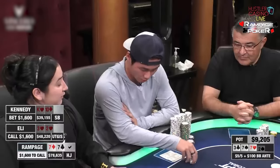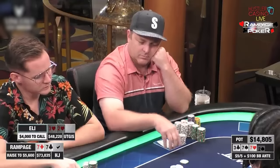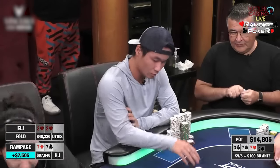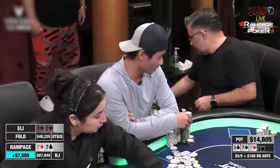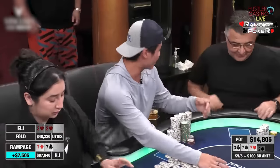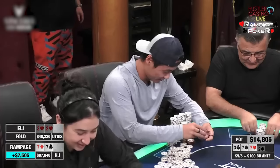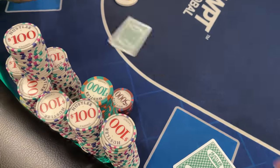I make it $5,600 to go, and you can see, crap, my opponents fold. They didn't have a whole lot, as I suspected. Maybe I made the wrong decision this time, sadly. I'm not sure if I could have gotten any more, to be honest, but just kind of incredible to flop quads and see this incredible action. But this is going to wrap up the stream, and we play a few more hands post-stream.